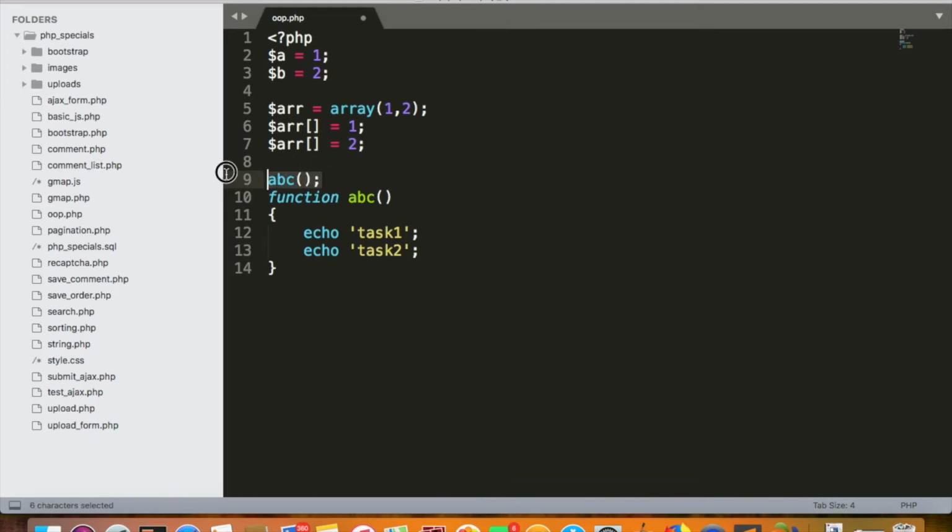Calling ABC would call this function and perform these operations at once. So these were some tricks that programming languages introduced: multiple value assignment was achieved by introducing arrays, and multiple tasks were performed by just one line of code by introducing functions.